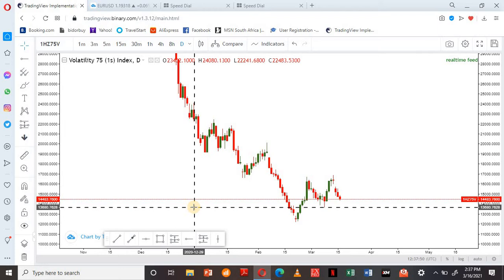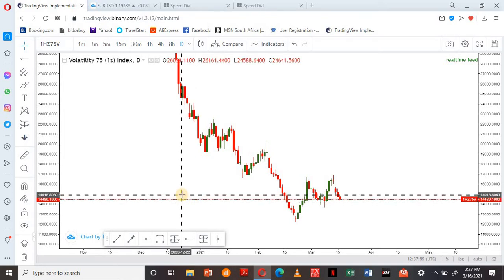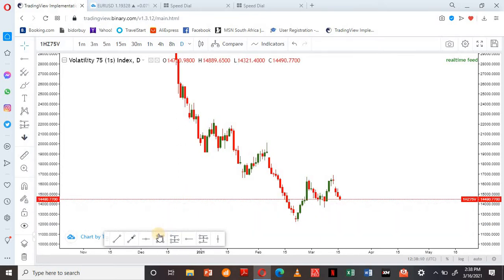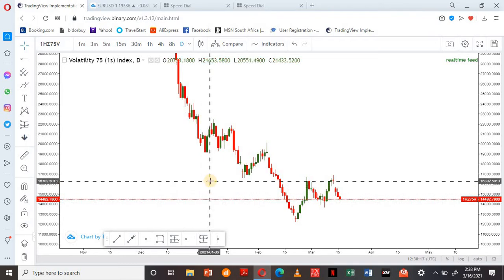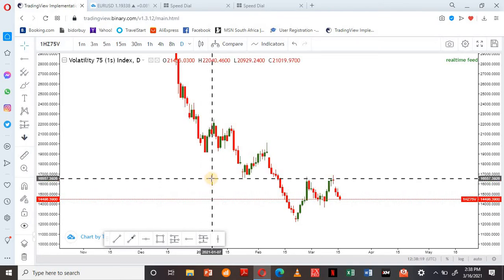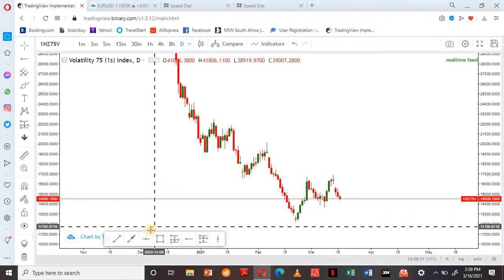So usually what I do myself, I trade breakout strategy and pullbacks, because they are the safest. If a breakout happens, a pullback then follows, then you have a nice position to put your stop loss and other things. So the first thing that you need to do is to identify your levels. We have our level there.